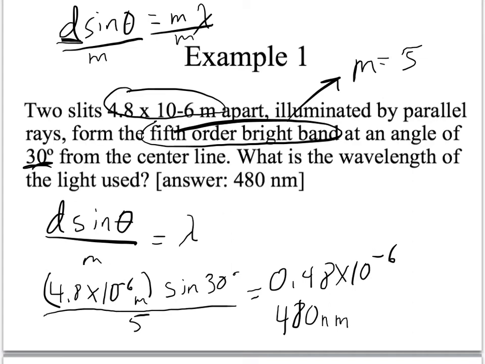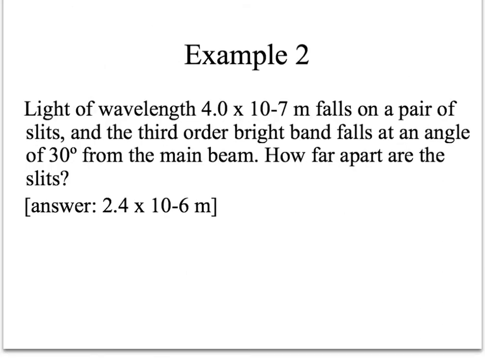Just a good time to point out that even though meters remains the standard unit for measurement of distance, nanometers is typically used when talking about light, and so you just seem a lot more professional and like you know what you're doing if, when talking about light, you go ahead and convert it to nanometers. So go ahead and make it something times 10 to the negative 9th, and then write that as nanometers. That's just kind of the standard way of dealing with light. Nobody's going to count it wrong on the AP exam or anything like that, but someone will notice that you've done that if they understand physics, and they'll think that you know what's up.